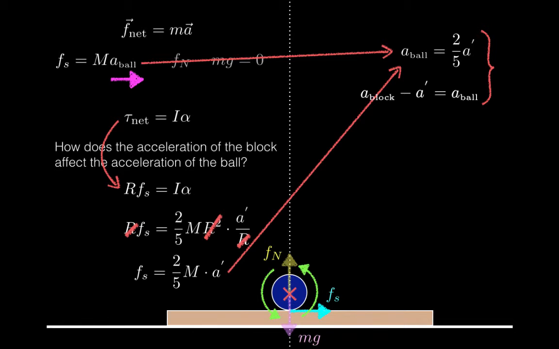Now combining these two equations to eliminate A prime and doing a little algebra yields the relationship between the acceleration of the board and the acceleration of the ball. So the acceleration of the ball is dependent on the acceleration of the board. It's cool to note that this result does not depend on the mass or the radius of the ball, although it does depend on the mass distribution.